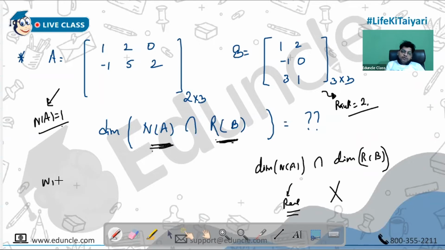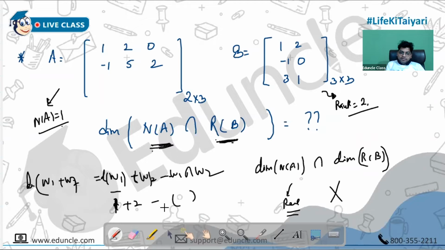So they are saying W1 plus W2, it is that W1 plus W2 type of problem, right? They are saying dimension of this, dimension of this, this is 1, this is 2, minus whatever the problem. They are saying that W1 plus W2 is this one. But how have they written this? They have fitted the answer. I don't know the solution book. Whenever you see some solution book, they fitted the answer. Basically, the answer is given in IIT. Let us consider there is some answer key, and they fit the answer in the solution.